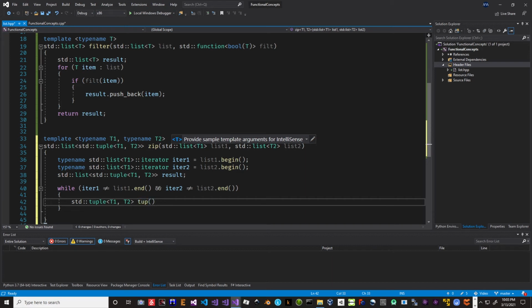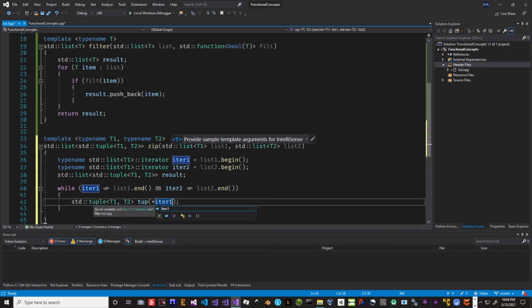Now what are we going to put in here? We're going to use an asterisk to dereference iter1 from an iterator to its current item.